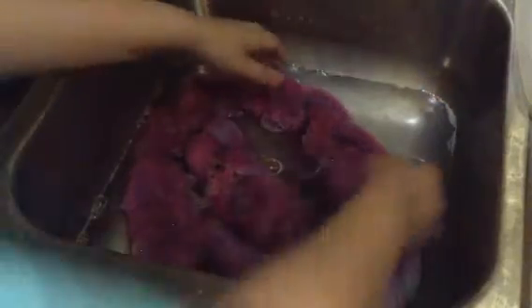I already have one of these in here. I'm washing it with a little bit of Dawn, and as you can see from the water, it's actually pretty clear. There's no color coming out, but I'm going to carefully wash the rest of it until the water is completely clear, and then I'm going to dry it. I'm going to wring it out carefully, and then I'm going to dry it with a towel.